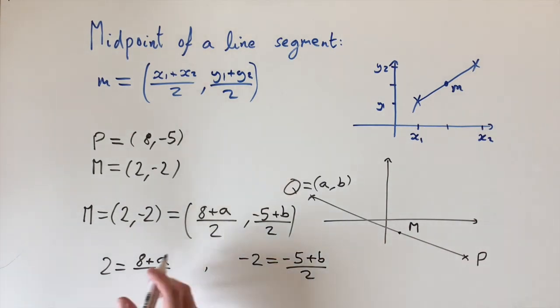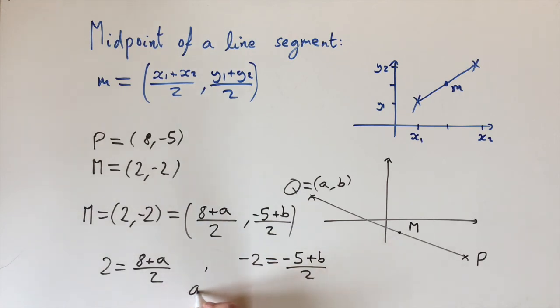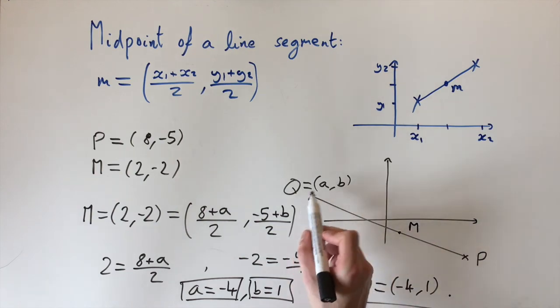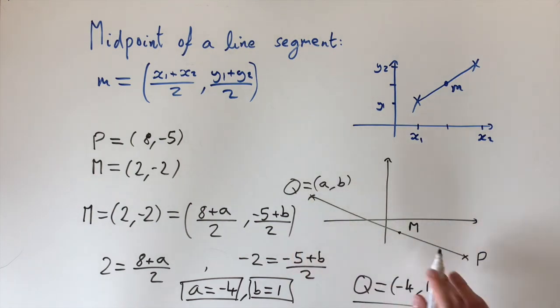This is fairly straightforward. The values of A and B come out to be A equals -4, and B equals 1. So these are the values that satisfy these equations. And this gives us exactly the components of Q. If you remember, Q was (A, B), so this is telling us that Q is (-4, 1). So we found the components of one of the missing points given the other point and the midpoint. So it's just another way of thinking about using this formula.